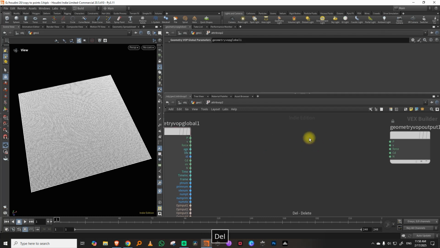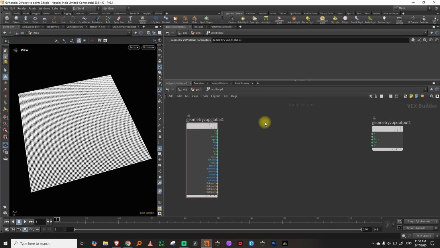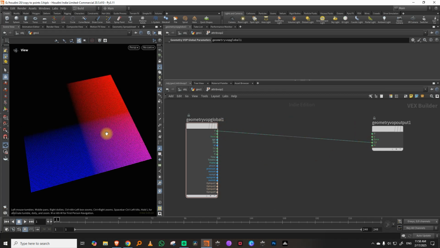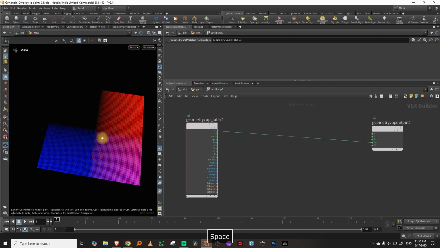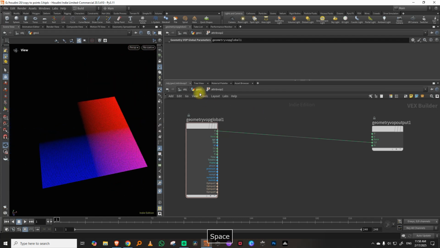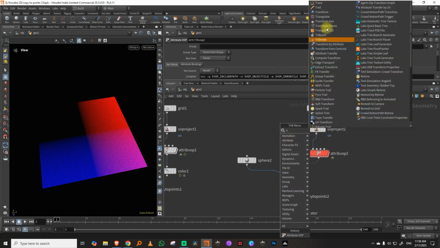Anyways, so to get started, let's do some really basic things. Let's say I just want to color this based on position. So I can just take this and plug it into CD. So CD is color. You can just see. So now based on position data is how it is coloring it. So if I come up here before the attribute VOP.